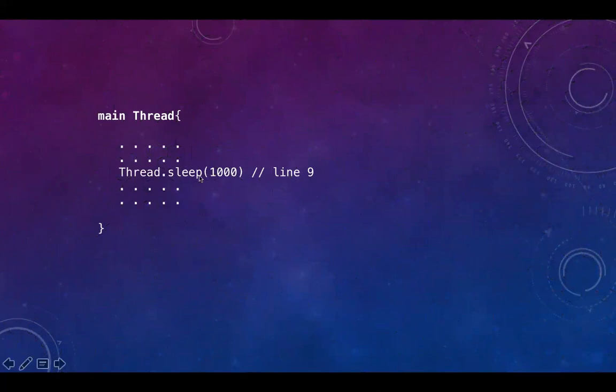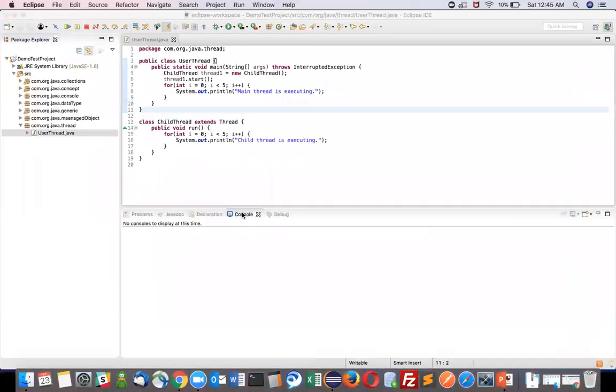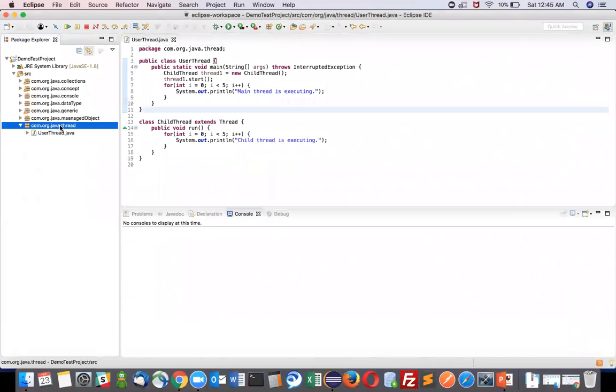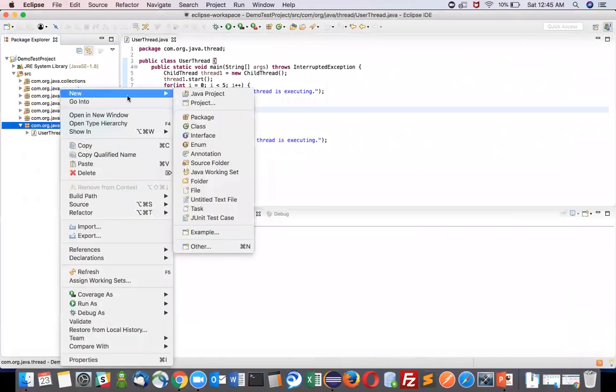So at line number 9, the current thread, or the main thread, will wait for 1 second, and then afterwards it will start executing. Let's see some example. We will implement one business logic and see how it works.